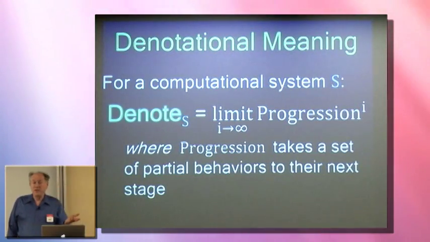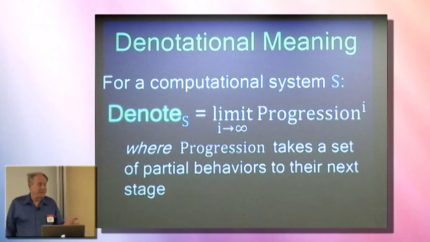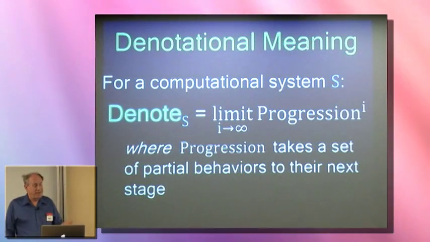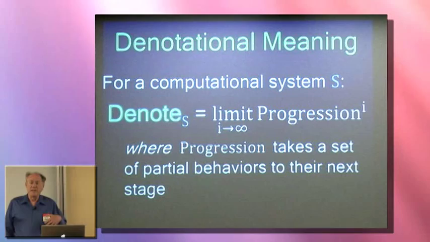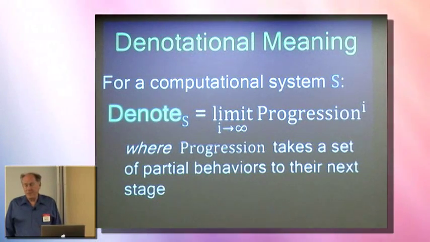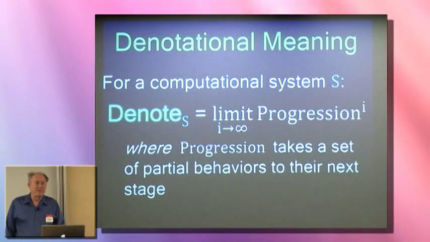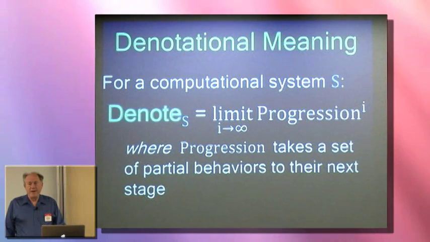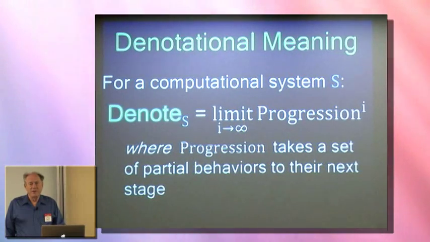Okay, and we can actually compute these denotational meanings if you want. We'll go into the details of it. It's a limiting process of how a computation develops, right? A denotation of a computation. And if you want to, you can go read up on the references of that stuff. But it's abstract mathematics, and it's not very useful unless you want to do a little model checking, which is a technical branch of computer science.